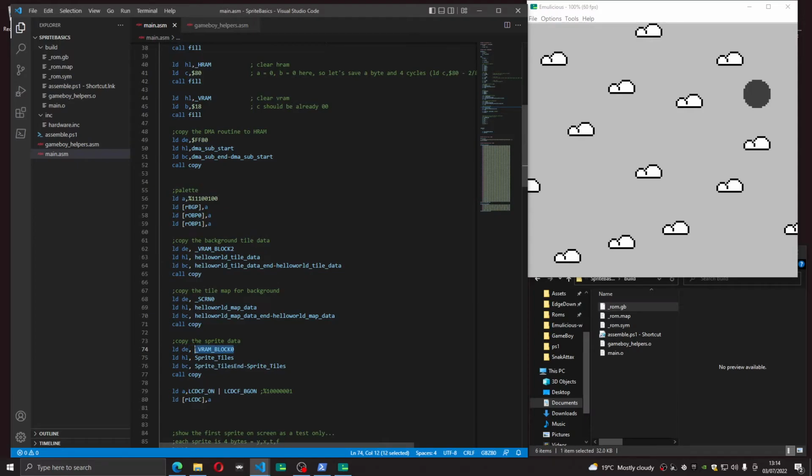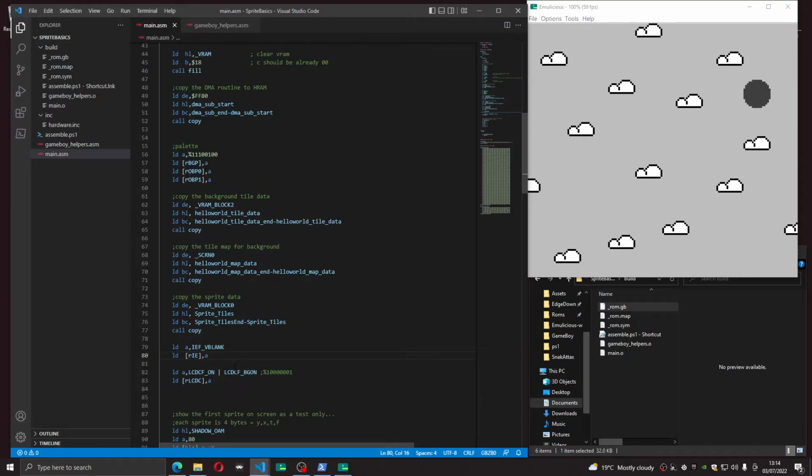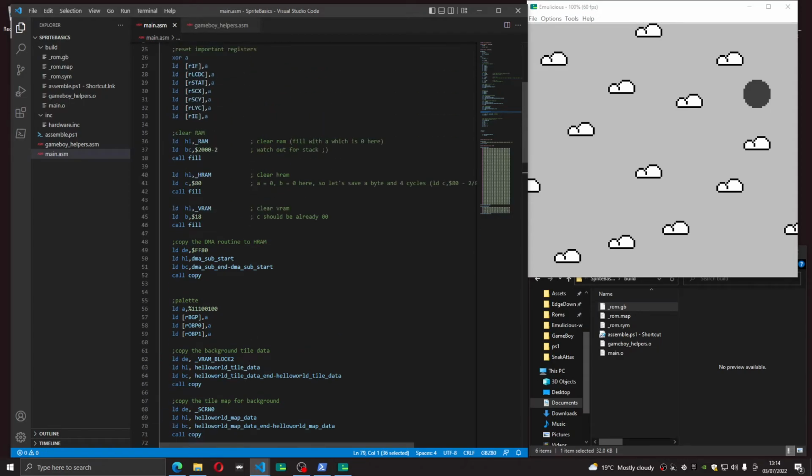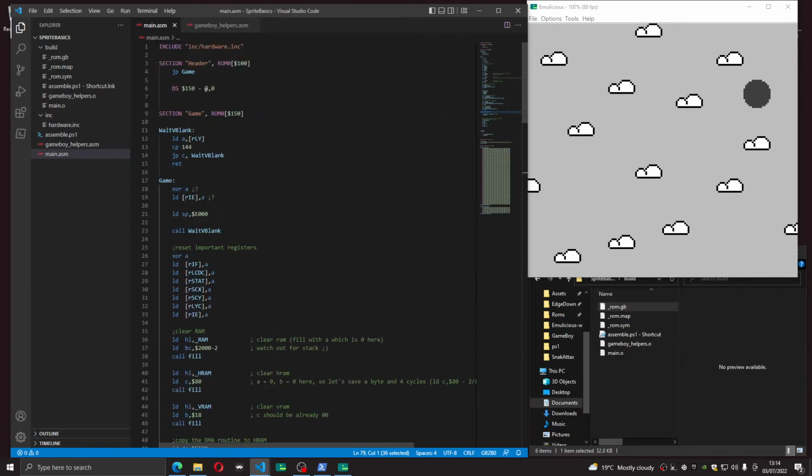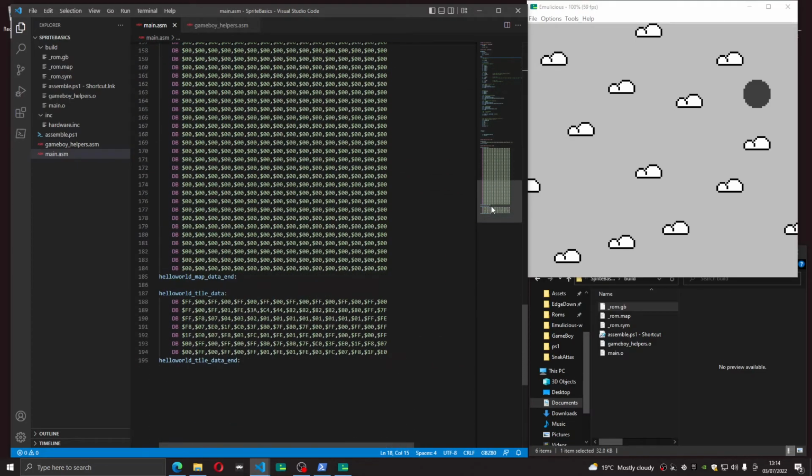We don't write into the VRAM block wasn't the problem, but ah, oh no, what have I done? I think right, comment out what I just did. The routine there's fine, we'll leave it. It's nicer like that.